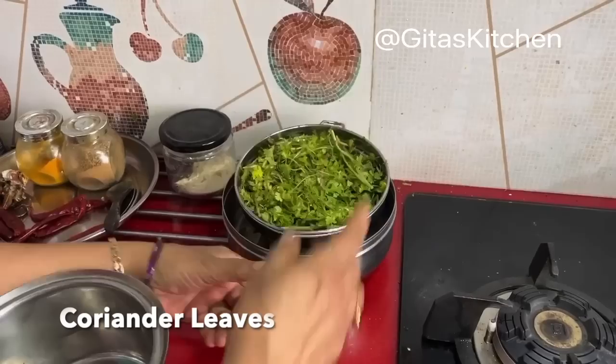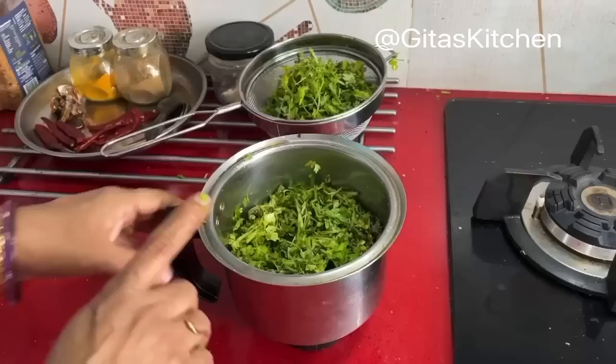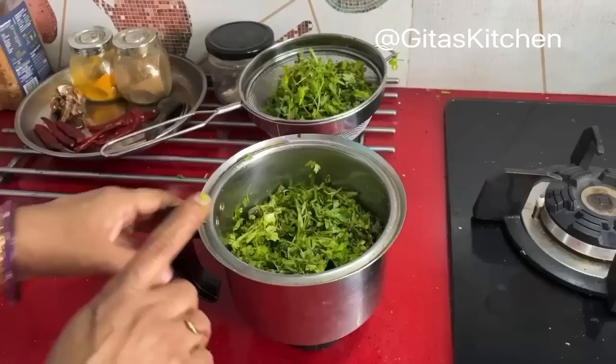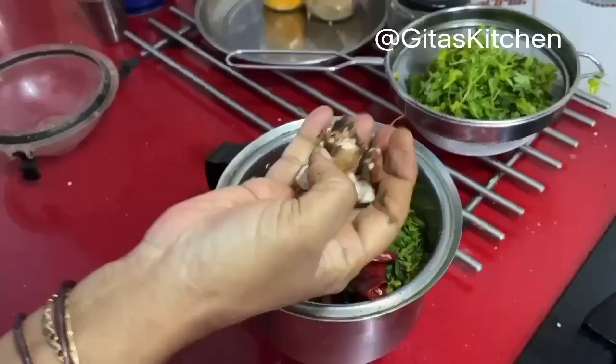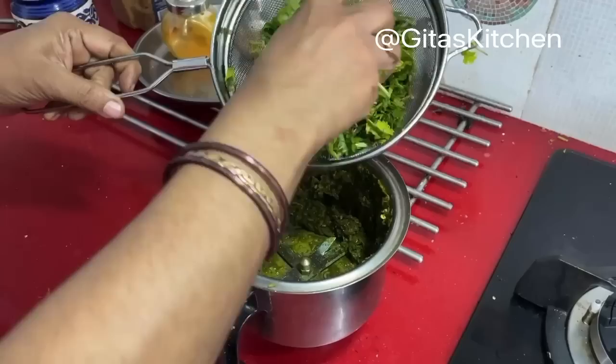Here I have a large bunch of coriander leaves which I have cleaned — the leaves and also the stalks, as I told you in my earlier video, we are going to use those to grind it. Wash it very well and drain it thoroughly. I have just taken half the quantity of coriander leaves; we will add it in batches. I have about 7 or 8 dry red chillies, and also one lemon-sized piece of tamarind — remove the seed and any fiber. Add some turmeric powder to this.